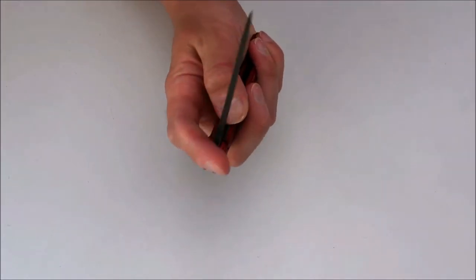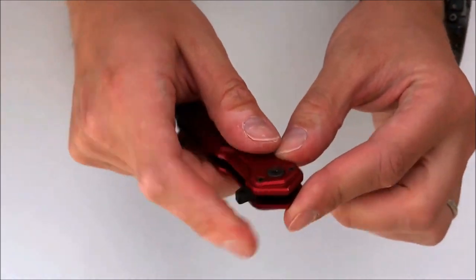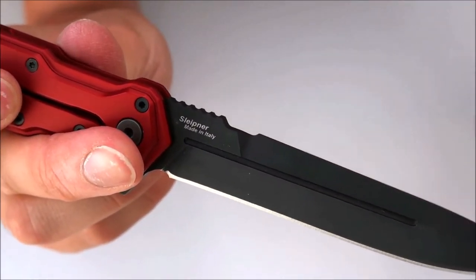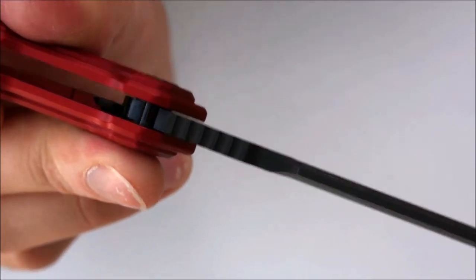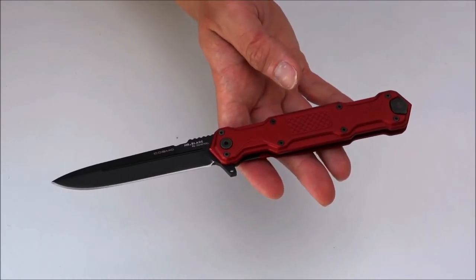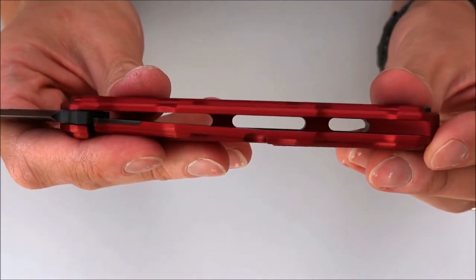We got a closed length here of, I believe, 136 millimeters, so 13.6 centimeters in closed length. The blade thickness is 4 millimeters. It's probably only visible here where the jimping is. Then it goes into, like I mentioned, a swedge grind here. But we do see the full 4 millimeter thickness right there. The weight of the knife should be, I believe, 129 grams, so 130 grams, give or take some. Not a super heavy knife. Do we have any internal milling? There is no internal milling going on here.